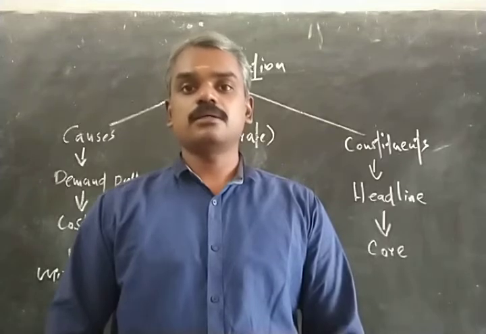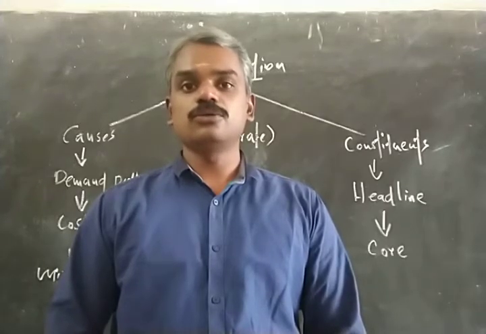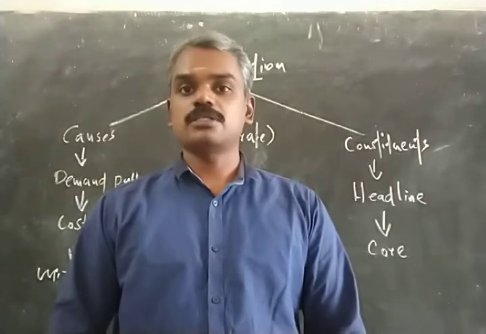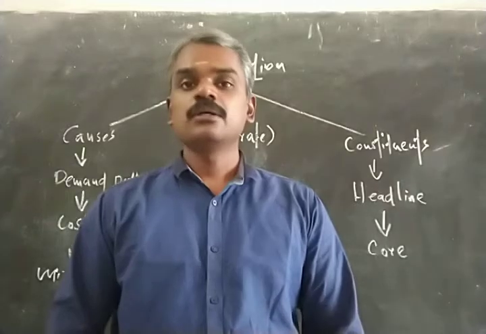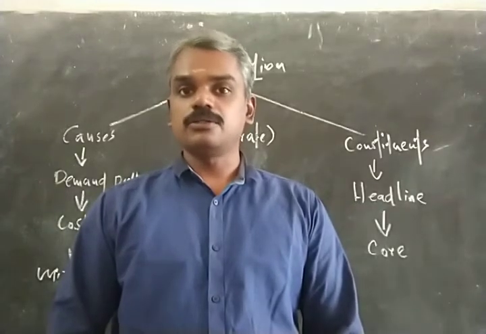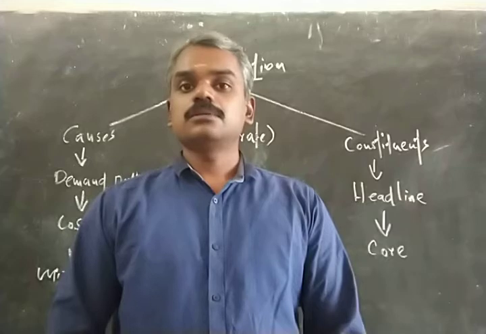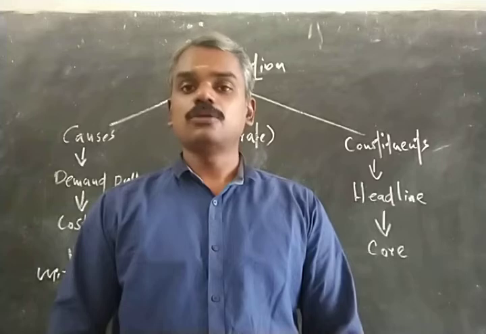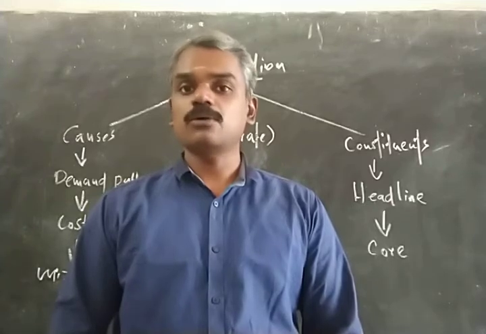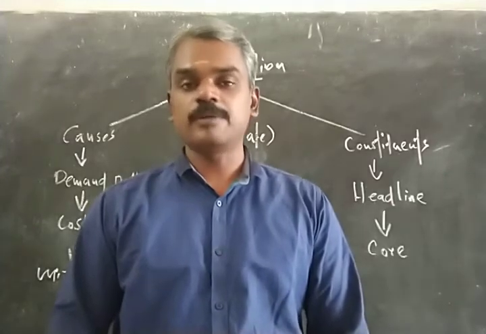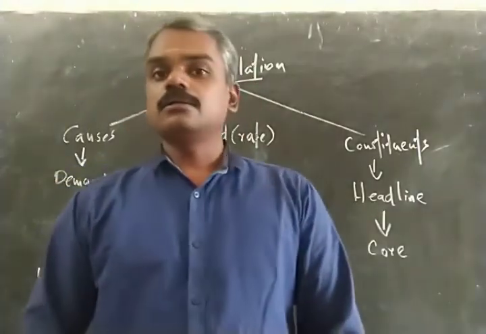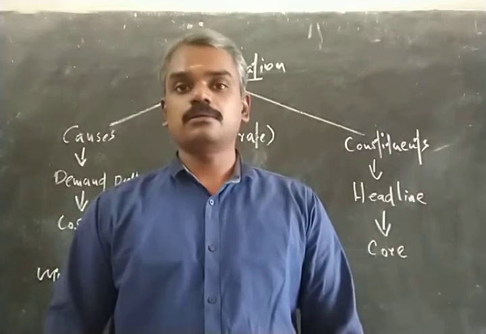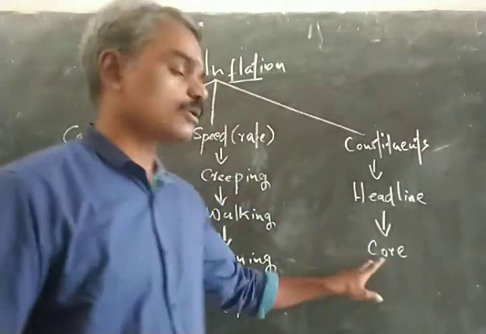Food articles, we know that the prices of food articles are constantly changing due to extra economic situations. They are not endogenous to the economic system but exogenous. The prices of food articles can change due to erratic weather and environmental conditions. So the prices of the food articles may be erratic due to non-economic factors also. So it may not always reflect the true situation of the economy, and therefore economists began to understand the necessity of developing another type of inflation or price index, which is called core inflation.